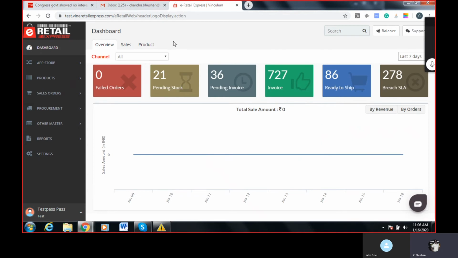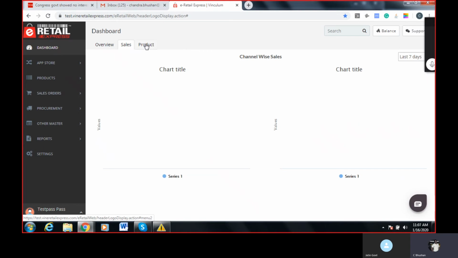This is the first page. Once you open the system, you'll get a proper insight into your business, order wise, product wise, and channel wise. This is the complete insight of your e-commerce business. The first tab is called dashboard. In dashboard, you don't have to do anything. You can see the real picture. That means you have an idea of what's going on in terms of your e-commerce business, the orders which you have received. In dashboard, there are three types. You'll find overview, sales, and product.